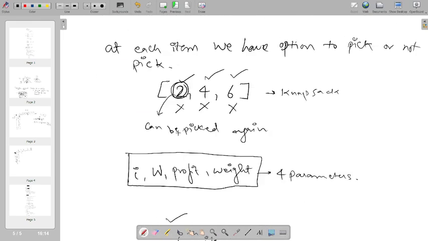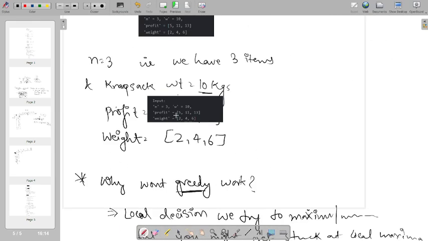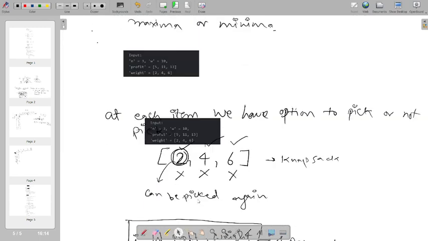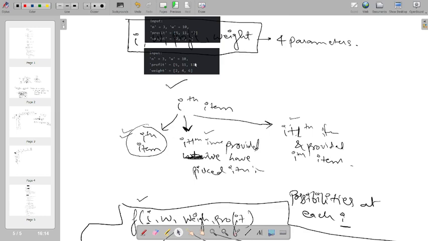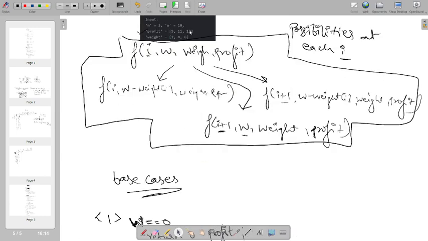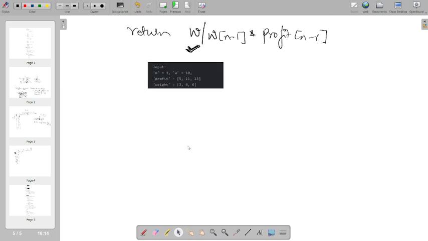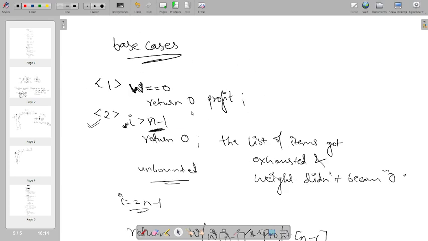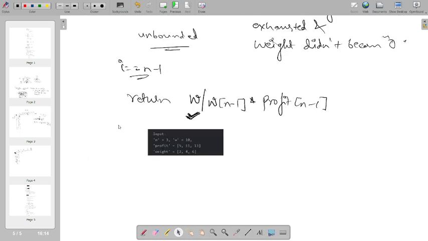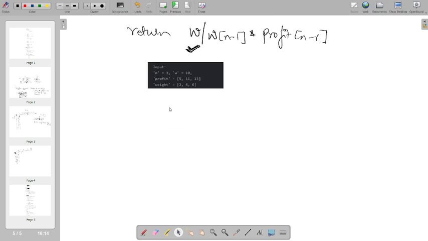Okay, let's trace it for this test case that we have. The relation that we'll be having is we'll be calling for f of 0 comma 10.